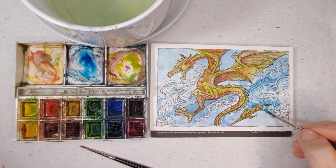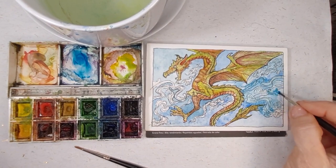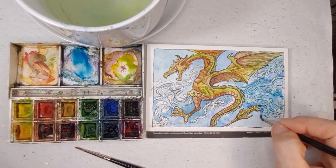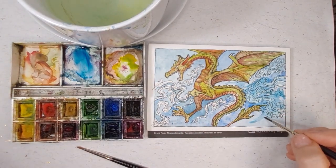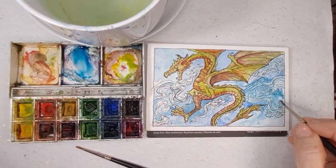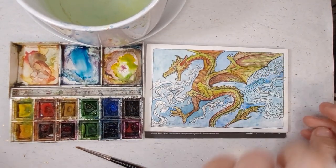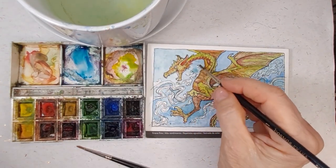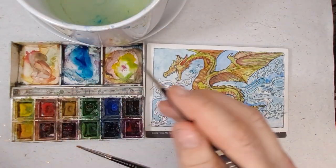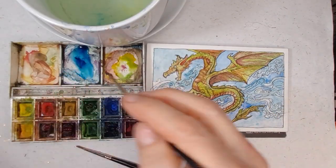I'm going to finish filling up all the background. My camera — when it's on Steadicam — is really picky about where you place it. You can't zoom in with the camera itself; you have to place it a certain level above the image you're painting. So it's actually relatively close to the painting right now. I'm primarily using Prussian blue here — that's a Prussian or Windsor blue, which is a turquoise, a blue-green. We started out with more of a purpley-blue in the background and then went with Prussian blue over the top.